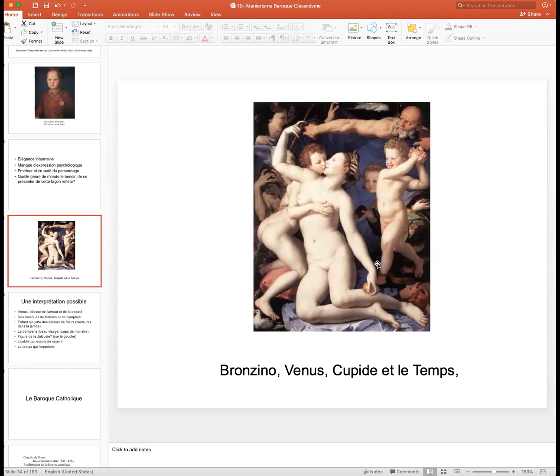The second element, why does this child have a foot that is pierced, has a hole in it? Do you know what the name Oedipus means? The name Oedipus means swollen foot. Why is his foot swollen? Because when his parents discovered, as a child, a prophet came to them and told them that he will marry his mother and kill his father. His father, the king of Thebes, attempted to have him killed. So they pushed a hole in his foot and carried him through this hole to throw him away. So they threw him away outside of the city, waiting for an animal to kill him.